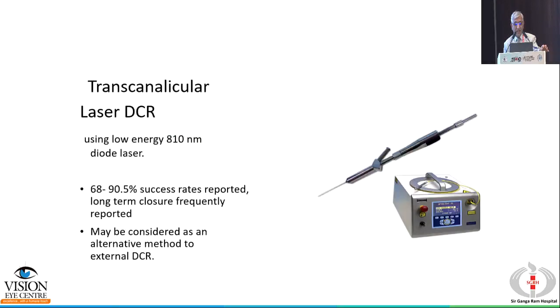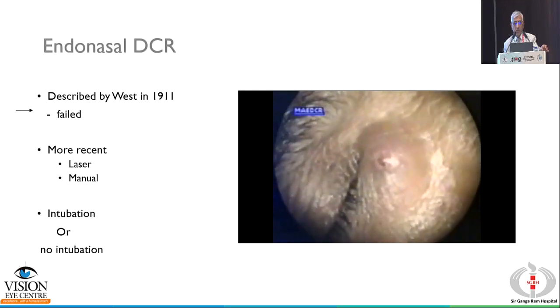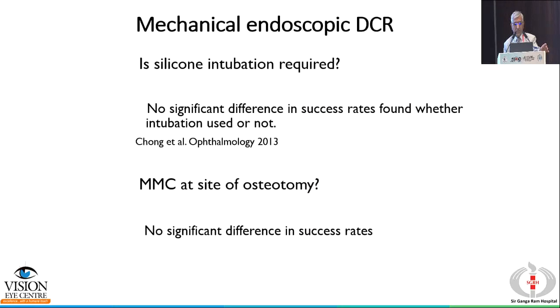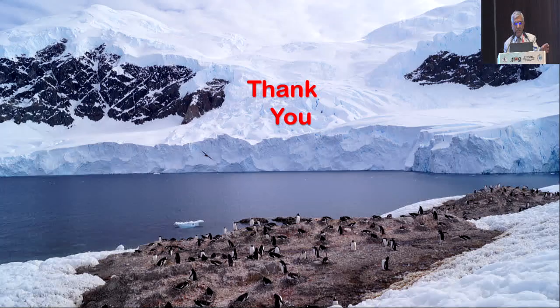Transcanalicular laser DCRs and endonasal DCRs have also given a significant change in the scenario of surgical management. So the use of silicone intubation and mitomycin C are points which are debatable, but increasingly in failed cases, mitomycin C is consistently used with good advantages. Endonasal has become much closer to external in its results.